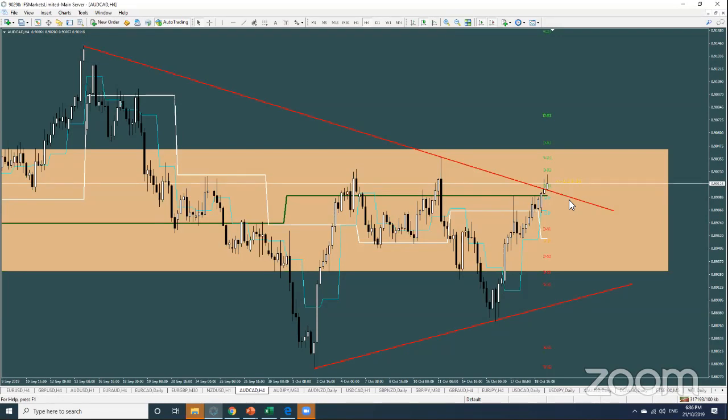So, yeah, I'll look for a false break here, I suppose, and then get short in order to get long. Let's put it that way. So I want a sell-off before I get long. It would then give me another higher low if we were to attack here and fail again, and I'd be happy with that. That would be good for me.